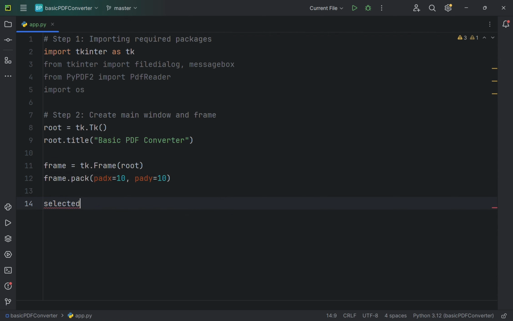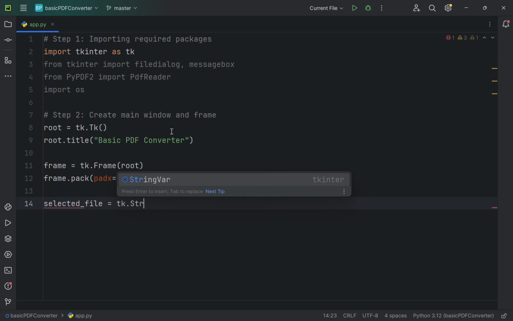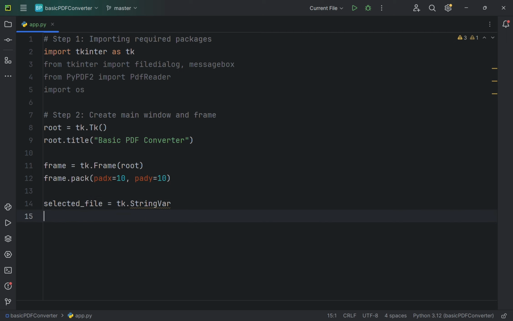Okay, next we need a selected file, tk.StringVar. We're gonna pass this to our button, so we will capture what is clicked.